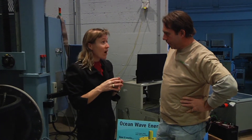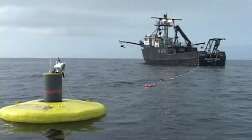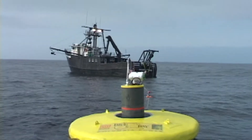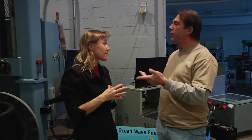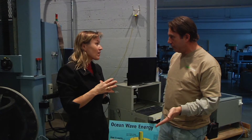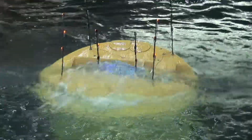When you look at wave energy and you look at the density, the density of water is about 832 times greater than the density of air. What that means is that we have the ability to extract more power from a smaller volume, which means subsequently lower costs. Do you think this is likely in time to be cheaper than the current available energy sources? Yes. We need to see that volume increase, just as it did in wind, to bring that cost down, and to enable that we need to help developers get their devices in the water.